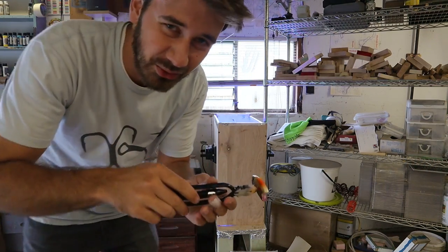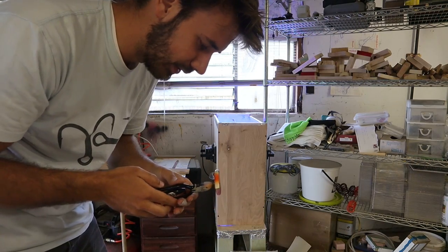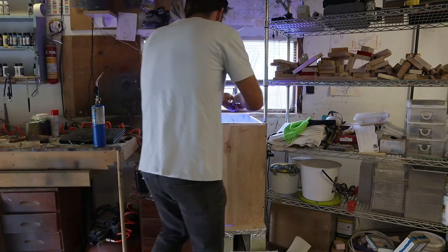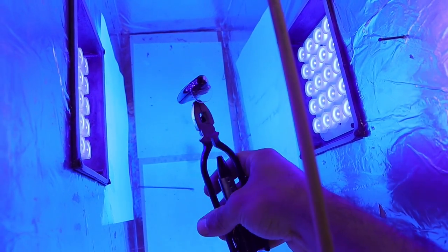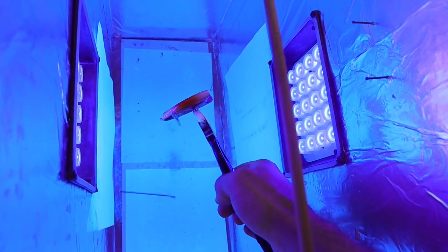It's kind of unnecessary. I don't really need to do this. I just want to see if I can with this bait, trying to make sure that the clear coat's even. It's not globby. It's ready. It's looking good. It looks like that worked really well, actually. It has a very thick clear coat. That's cool.